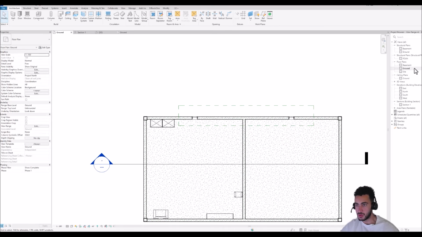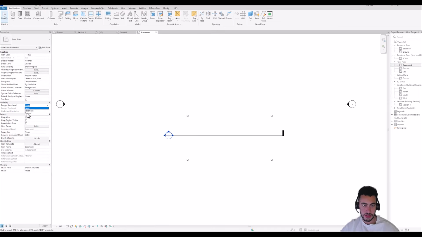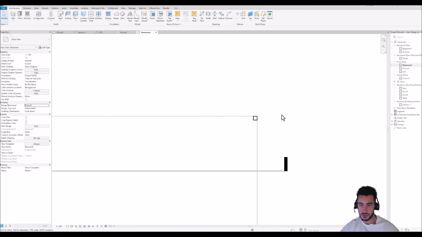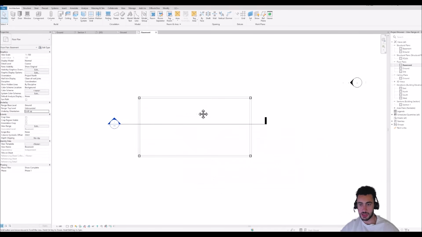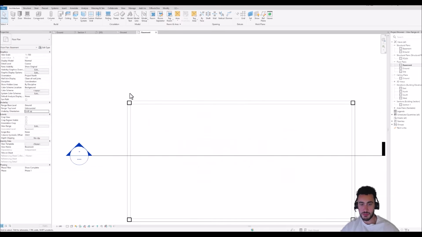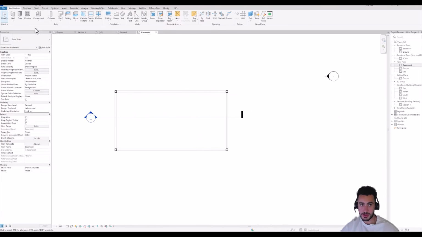Maybe it will be more visible if I do it downward. So we go to the basement and go to Underlay, to the ground. Now I see the ground floor when I am looking at the basement. Maybe I look up, so I see also the structural elements. So this is how you can play with the underlay option. You can only see them, but you cannot select them.